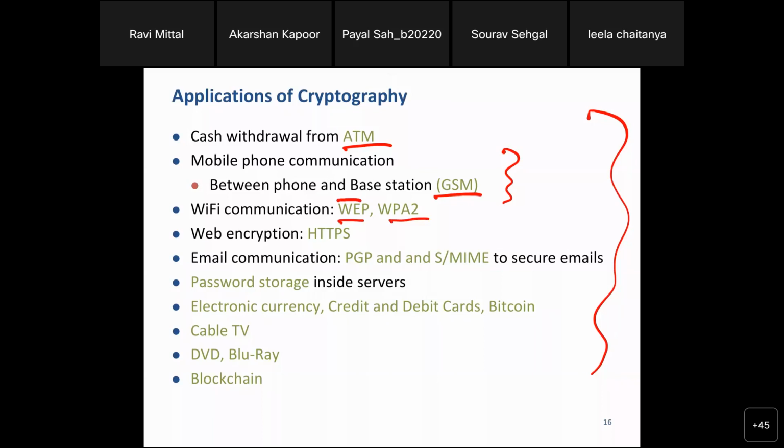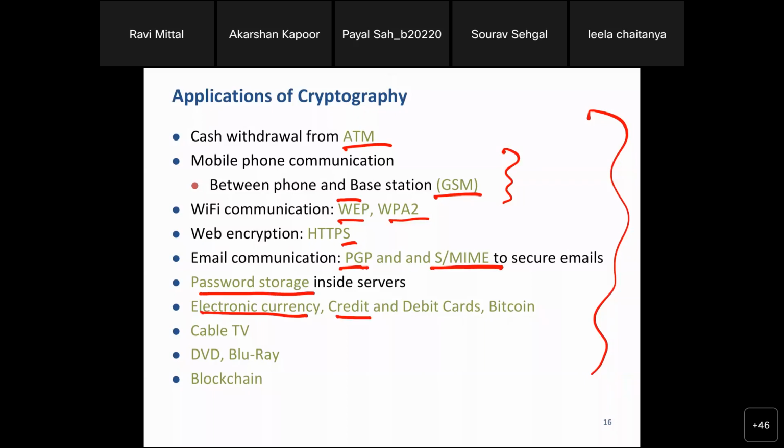And how about HTTP, when you browse a web page? If you are using HTTP, then essentially you are not using encryption. That's the reason it's always mentioned to use HTTPS. Any site that's not using HTTPS, you should stop communication with that site. Email communication is all encrypted, like PGP or S/MIME. These are the protocols. Password storage, we have already studied this. We have a password manager, and the password manager generates all passwords for you right in the beginning, and it keeps these passwords in encrypted form.